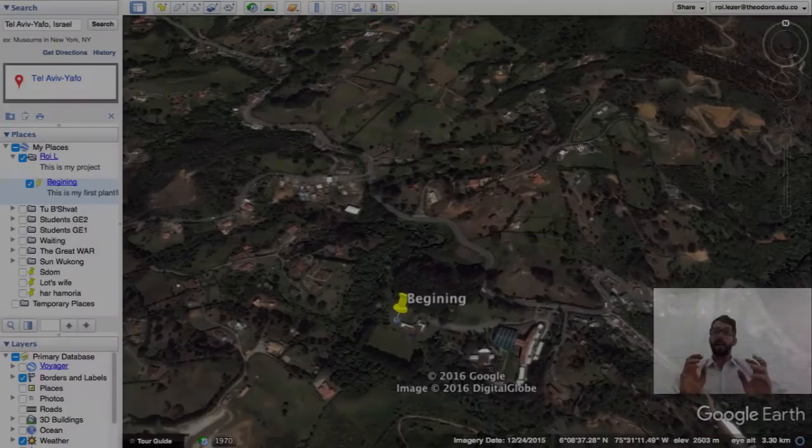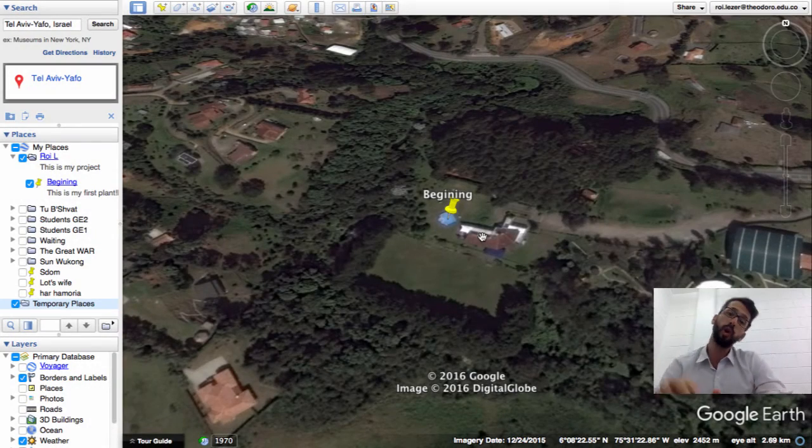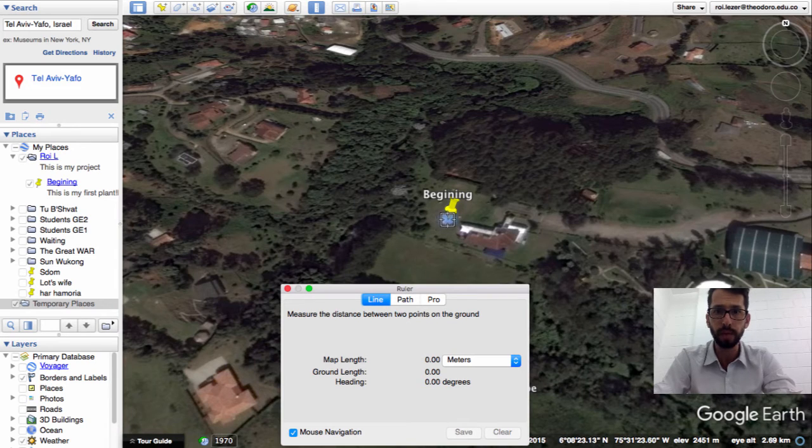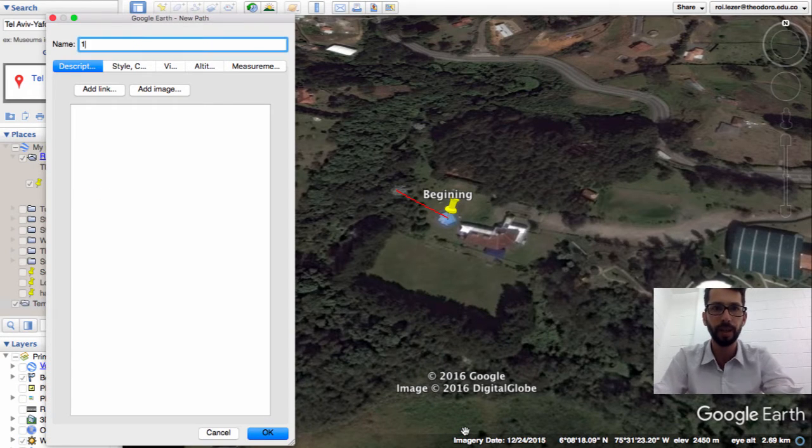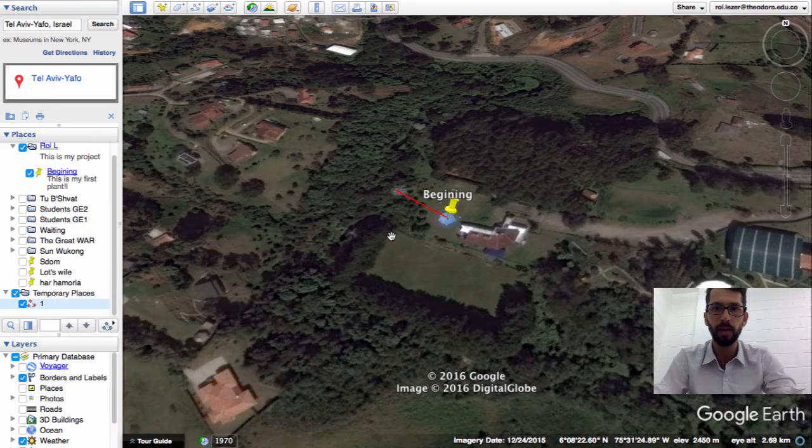Alrighty. Now, in order to be exact, in order to pinpoint your plant in its exact location, I suggest you choose a very specific, very visible location as a starting point, and you measure your way from it. All you need to do is click on this ruler tool, choose where you start at the beginning point, and take it to the distance that you went. Let's say we took 50 meters from the beginning point. Once you're done, save, give it a name, and make it more meaningful than that, right?